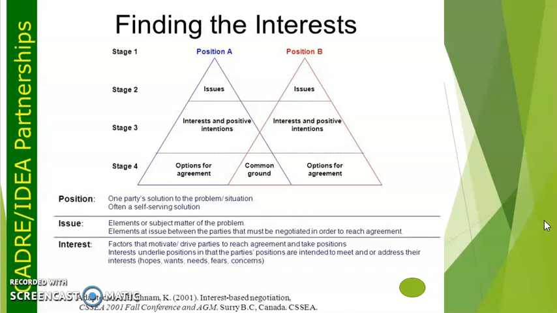This aspect needs to be brought up before the lawyer during the counseling exercise. And ultimately, what the client wants from this whole exercise or legal consultation which he is taking, that is also very important to find out. That is where stage 4 of finding the interest comes. So these are the 4 stages: stage 1, stage 2, stage 3, stage 4. During the counseling, the lawyer has to start from stage 1 and reach stage 4.